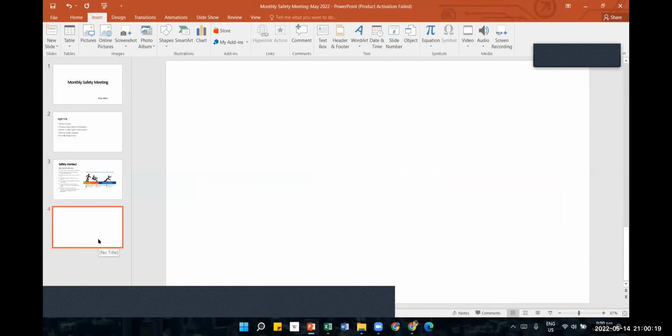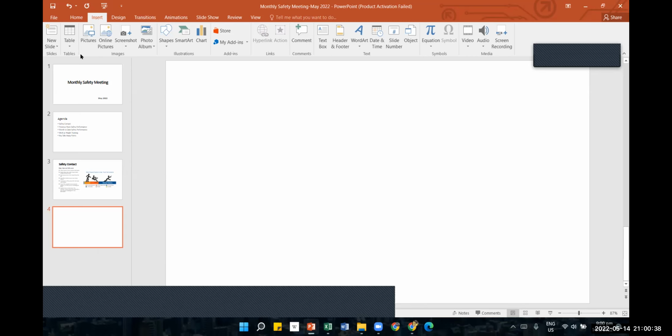So to insert a table, there are two methods. One is you create the table in PowerPoint itself. The other method is you have the table in Word or Excel, then you copy it here. So first method, I will show how to insert it.